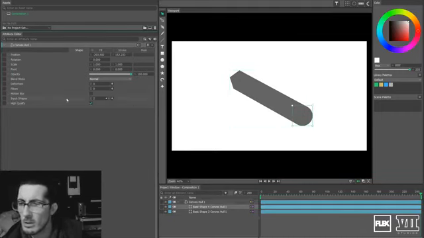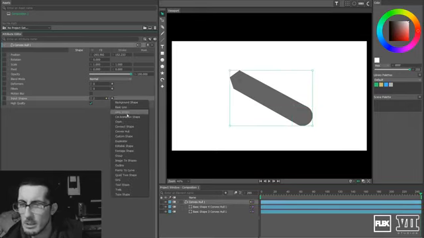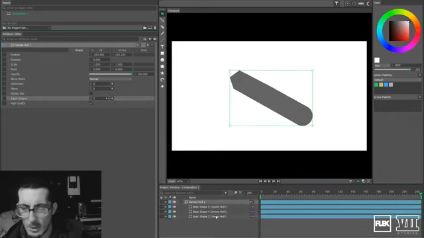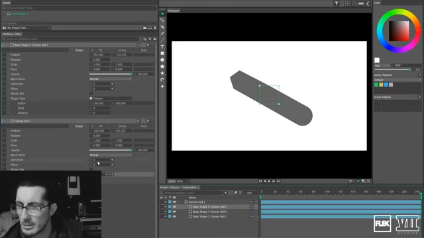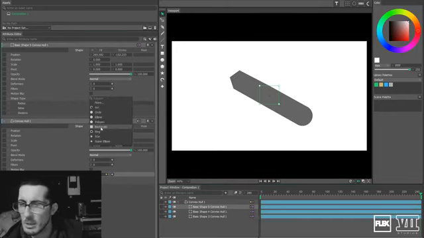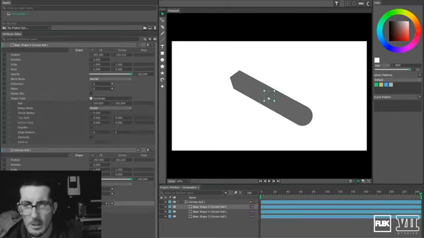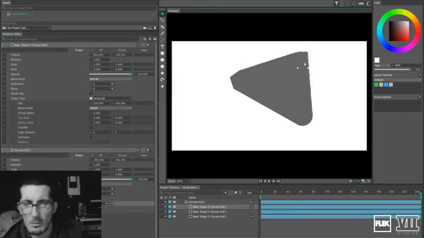So the convex hull, add one more shape to it. Let's add a basic shape. Let's change that shape by double clicking on it, and now it's down here. And that shape, not the convex hull, there it is. We want to change that to be like, say, a rectangle. So now that that's there, I can move it over here.